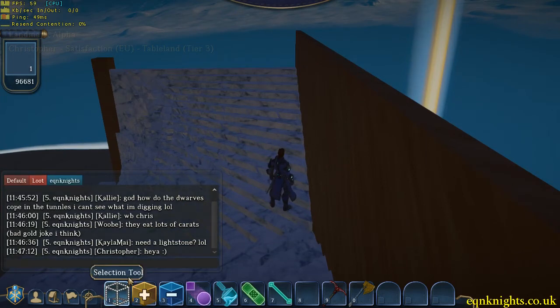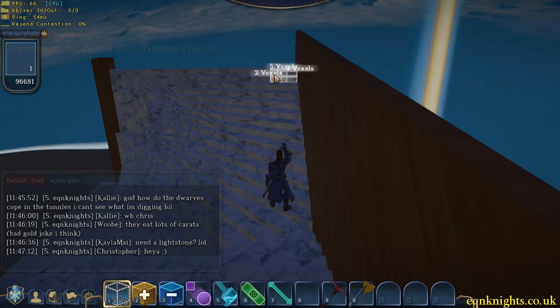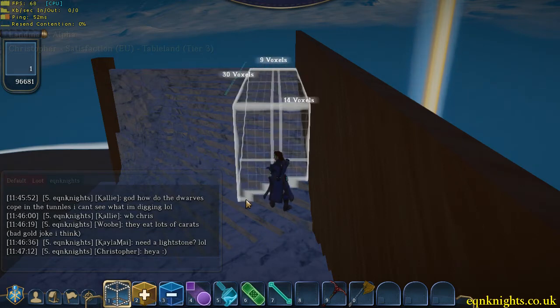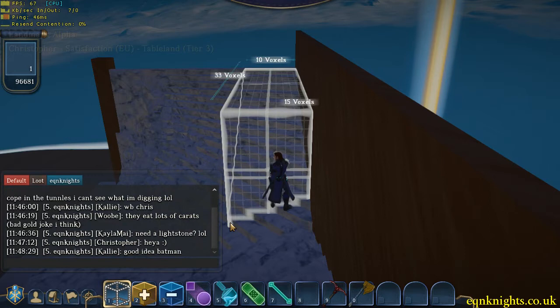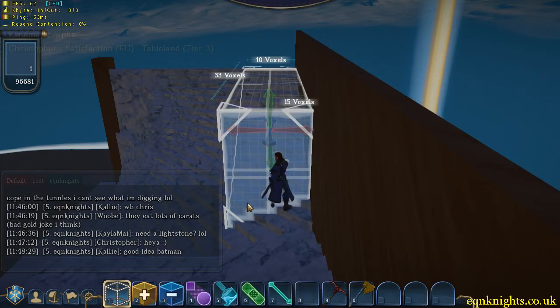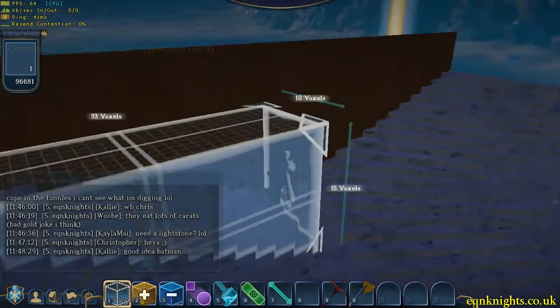And then you'll have the sides as well. So that's essentially where the two bits are coming from, and it'll be the same on that side.